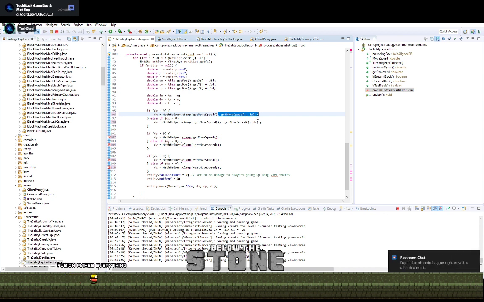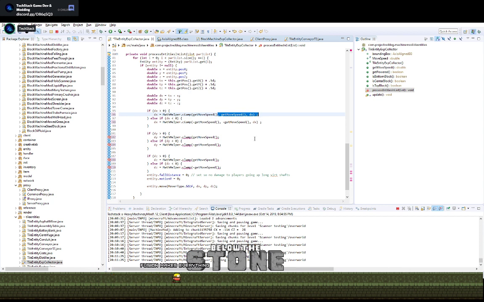Papa Blue, please redo bagger right now. It's a block almost. Yes, it is bad. I created it. I take full responsibility for the ugliness. Pretty sure that's one I did, isn't it, Blue Boy?